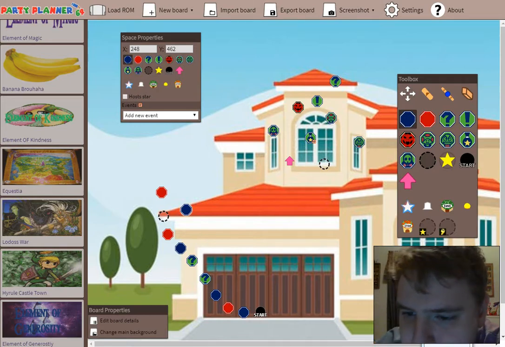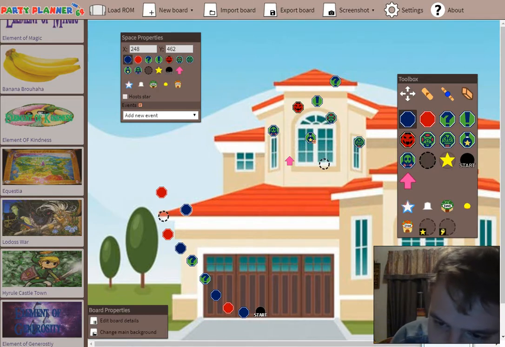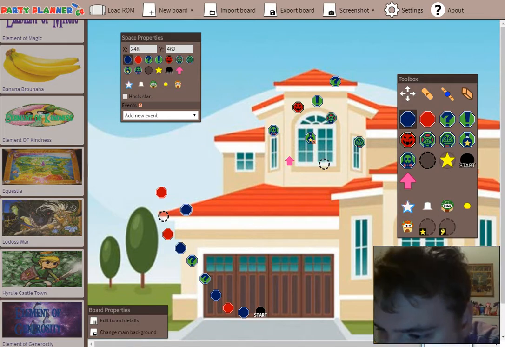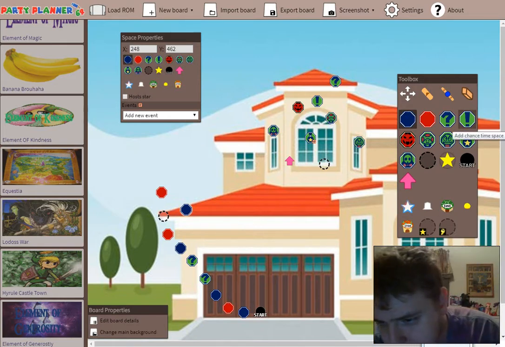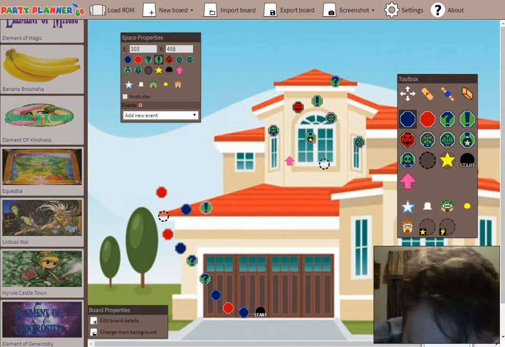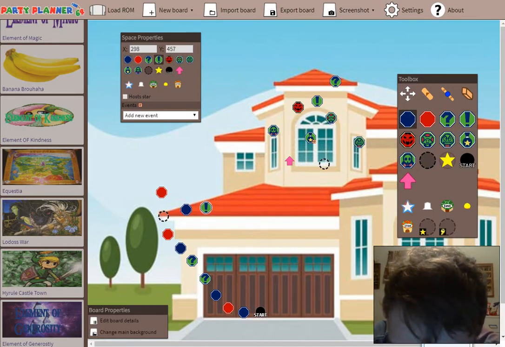We don't have to make a full board. This could just be a tutorial mainly. We'll have to finish it if I want to show you guys how to do it. Okay, so let's put a chance time space right there, and then like this.